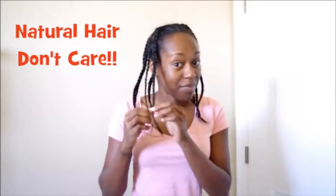So it's the next day, I'm about to take out my plaits. They're not as uncomfortable as going to sleep with bantu knots, so I had a good sleep. And all you need to do is take off the elastic bands from the ends, and as you can see, the plaits are still all intact, they're very neat, and I used to go to work with my plaits like this, so I have no problem with being a big time naturalista. And then you just undo your plaits.